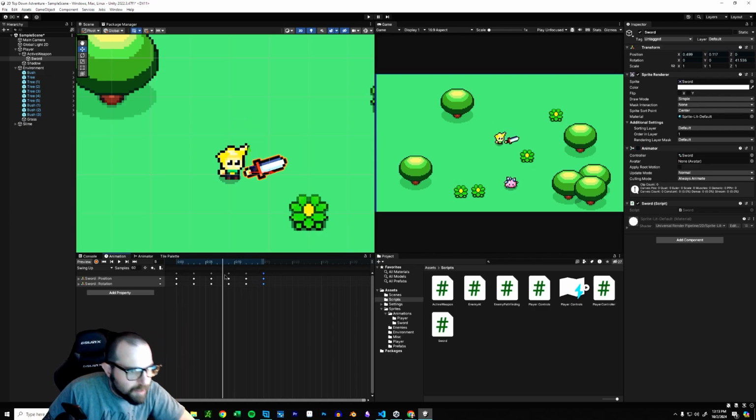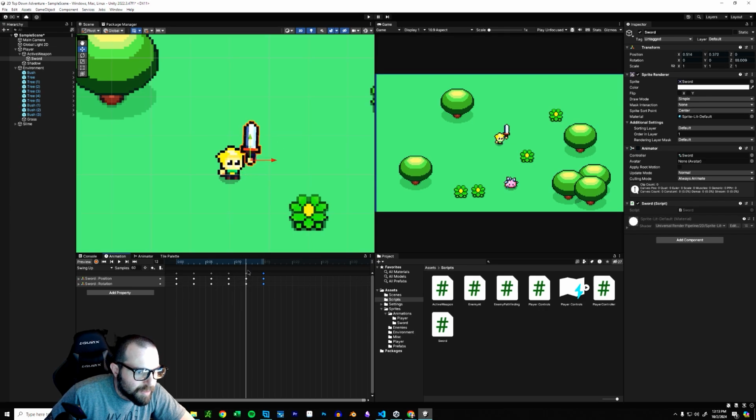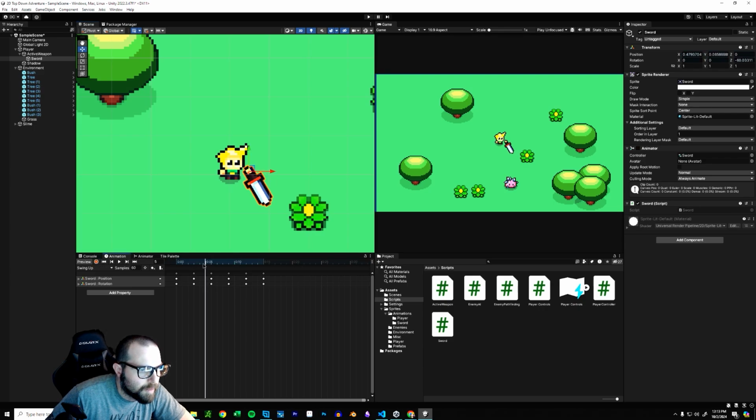So here, we're going to change this frame and this frame. It should be more like that. Right?